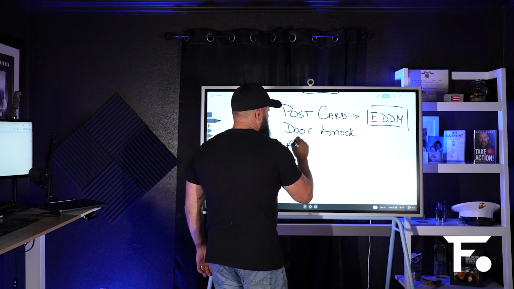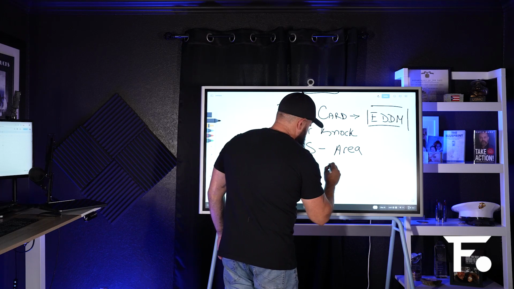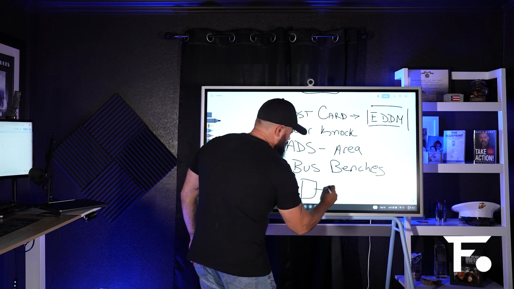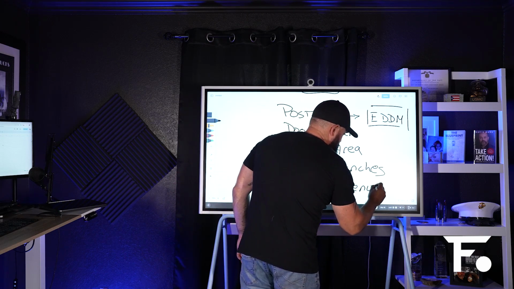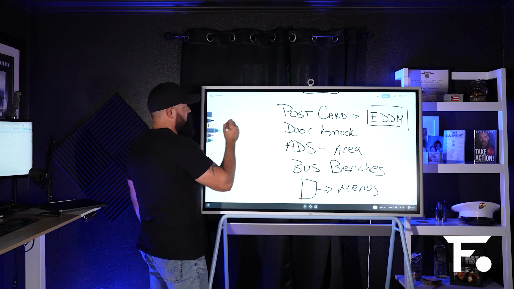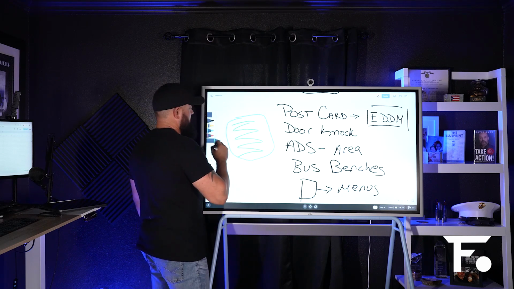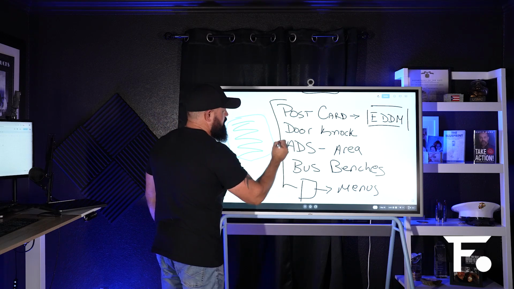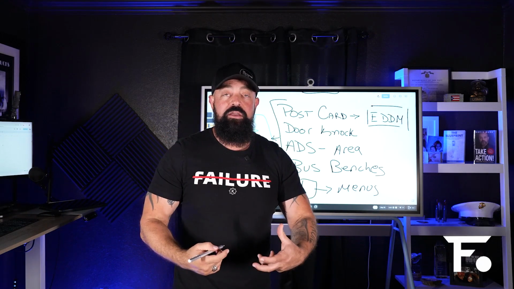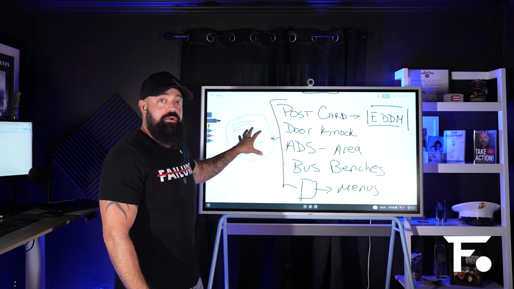Run ads to the area. Get the bus benches. Get your photo in the local menus, right? Do these things so that you have a market area. Let's say this is your market area, and you get market share in that area by dominating, doing these things. Now, if you're able to do this and push it really hard, when the bad times come, everyone in that area is going to know who you are.